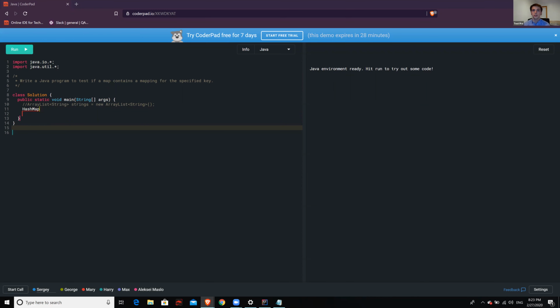Let's say it's going to be a String and an Integer. Okay, name it my map, hash map, whatever.